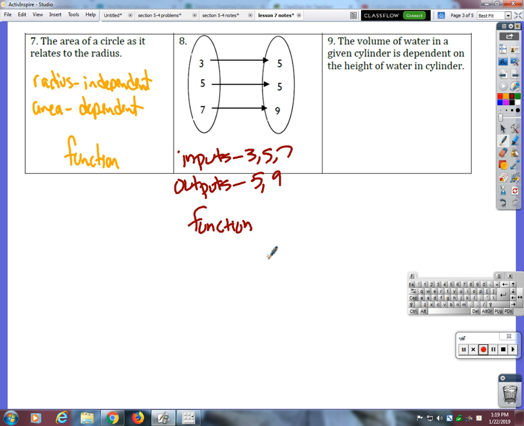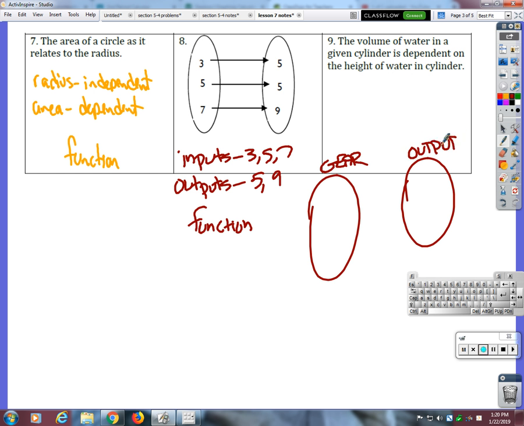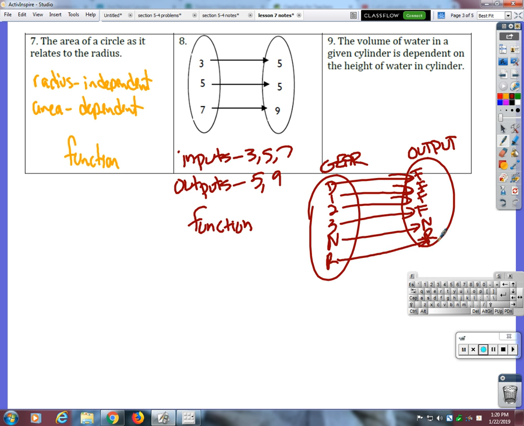Here is my metaphor that I use to try and explain this. If you're driving a car and you want that car to go forward, you can put it into drive, you can put it into first gear, you can put it into second, you can put it in third. So if I made a chart for that, it would say gear, and then output. If I put it in drive, first, second, or third, all of these would make the car go forward. If I put it in neutral, then it goes nowhere, and if I put it in reverse, then it goes in reverse. This is a function.